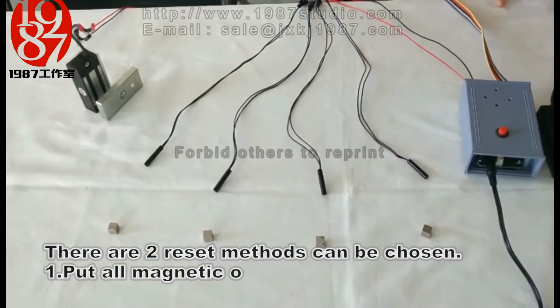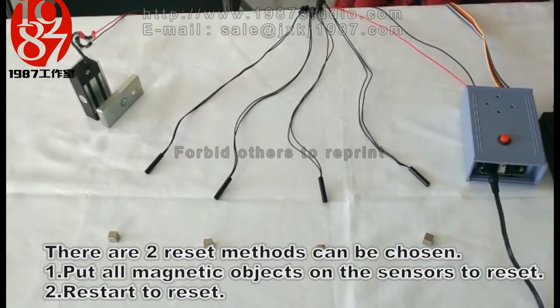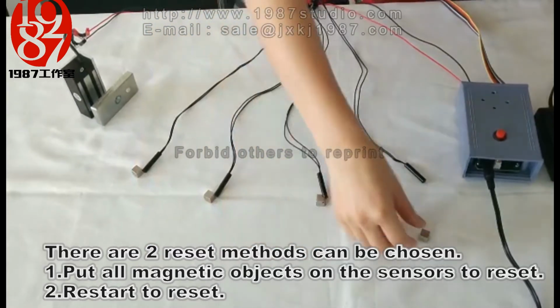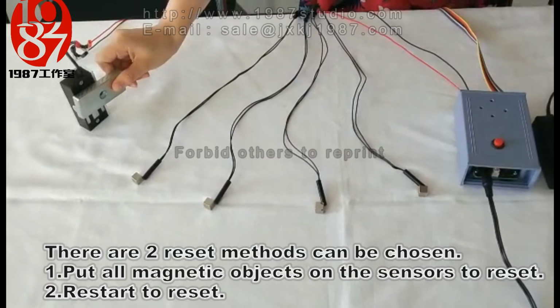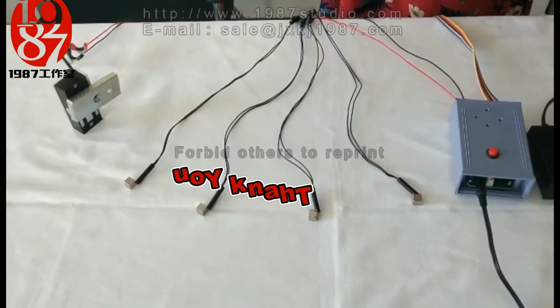The first one is to put all magnetic objects on the sensors to reset. Let me try. The lock closed. Another is to repower to reset. That's all. Thank you.